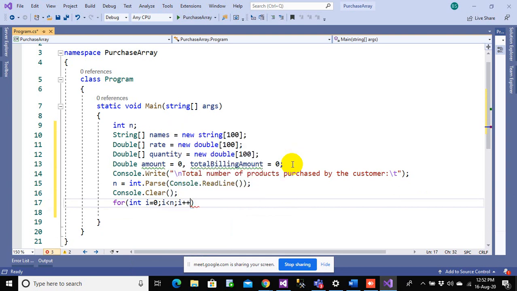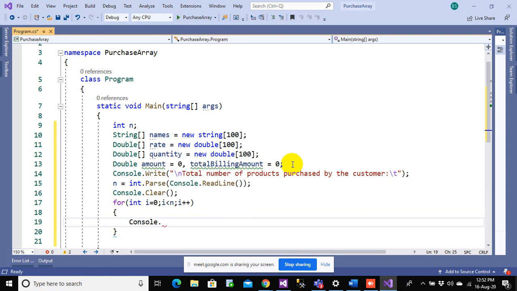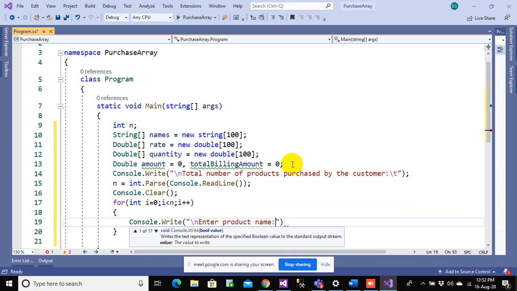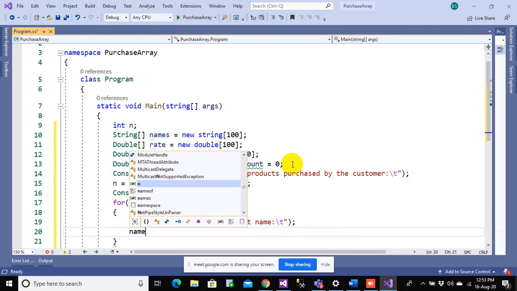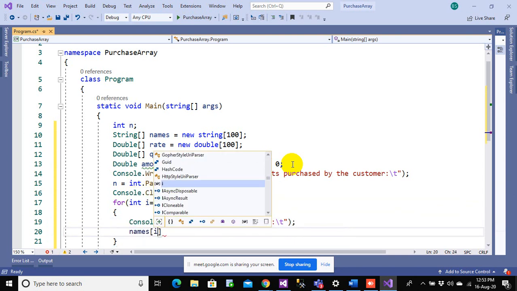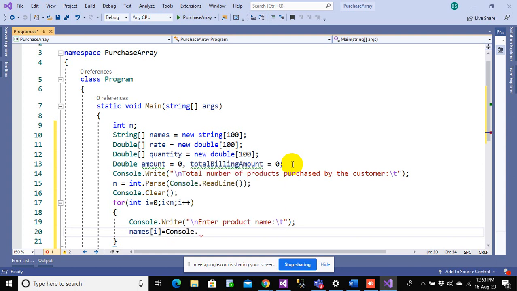Loop until n. Let's add the product name, and product name i should be equal to console read line. That's it.